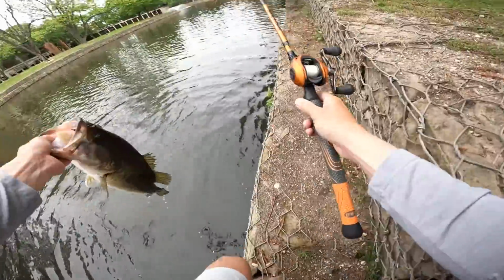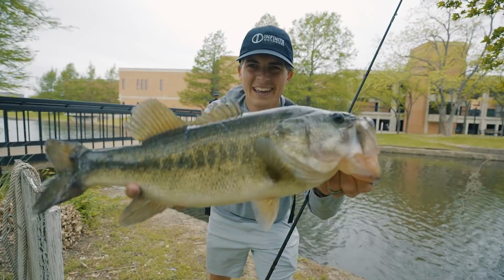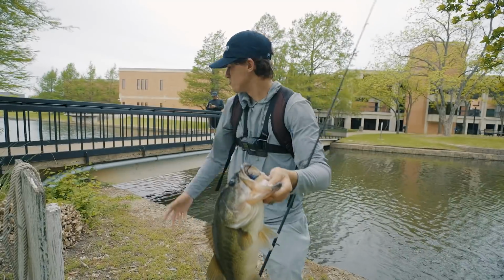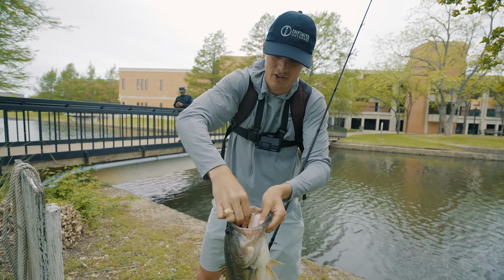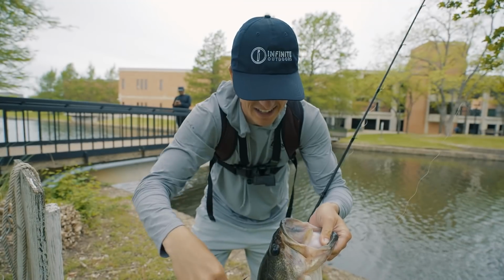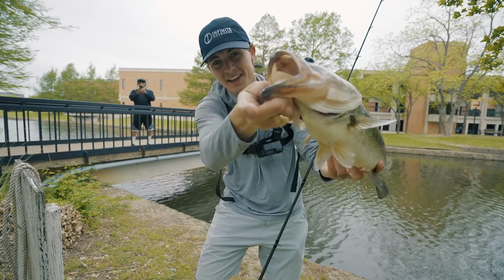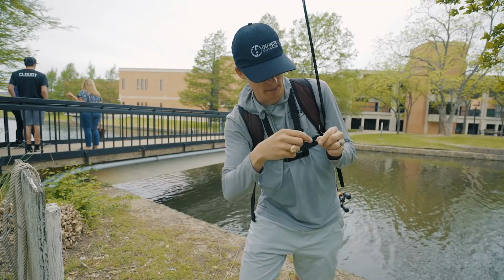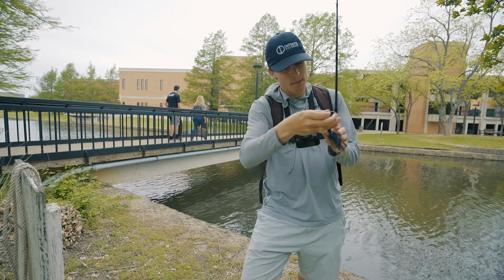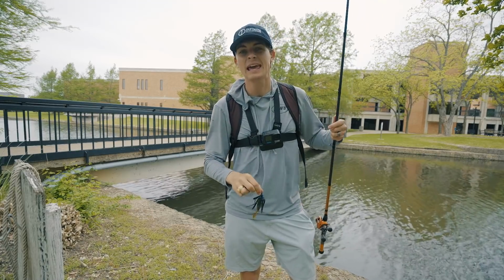Yes, sir. Biggest of the day on the jig. Made a nice skip underneath the bridge on the other side of those pilings. Got me wrapped up for a second, but just keep the tension on and the juice jig will get you fish like this. That's a good one to end this camera battery on. Heck yeah. See ya. Yeah, we for sure have a fray in my line about 3.5 feet up and all the way down to the jig. Might have been good to flip it onto the bank, but just in case, I played it slow, gave it the old lip.